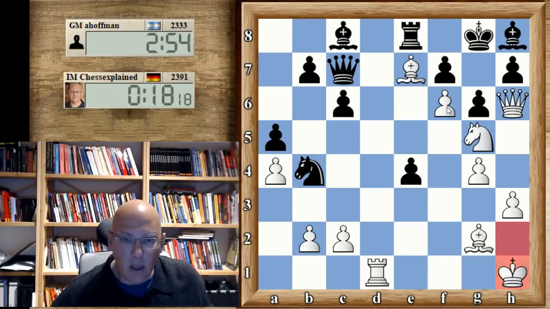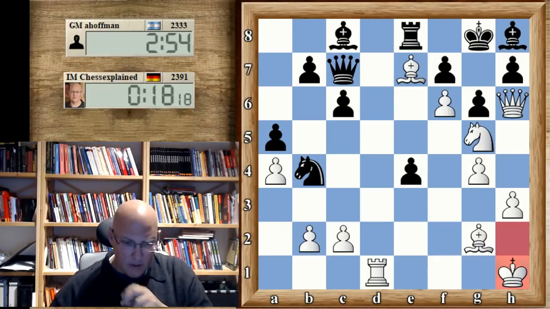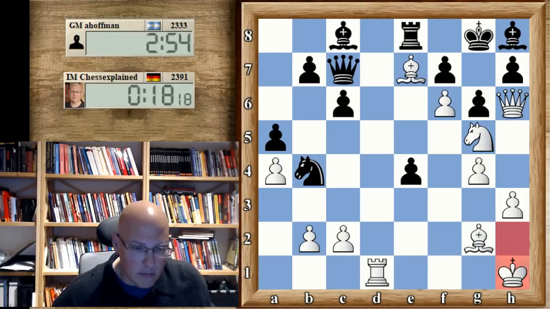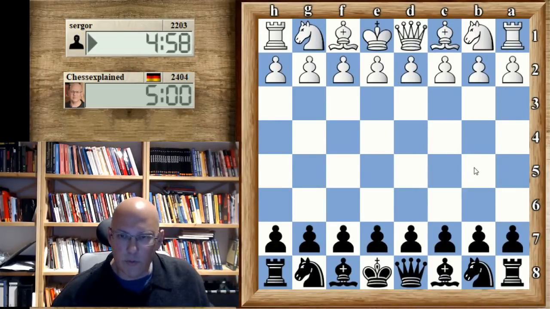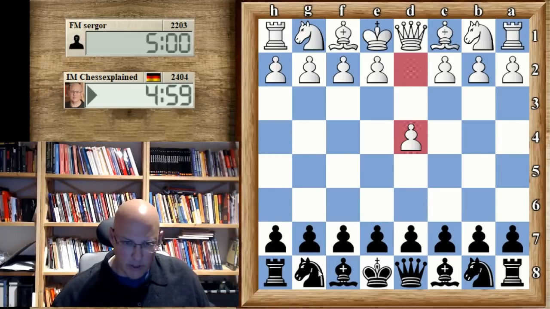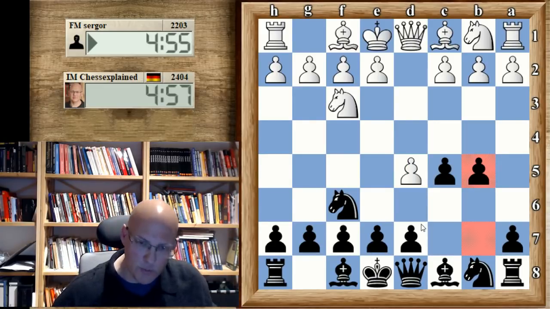Okay, so let's go for one more game and see what happens. I kept my rating, which is okay, considering that I played some pretty stupid stuff and gave away some things. So Sergor, wow, okay. We get in a Benko. Okay, at least it's going to be something enterprising.